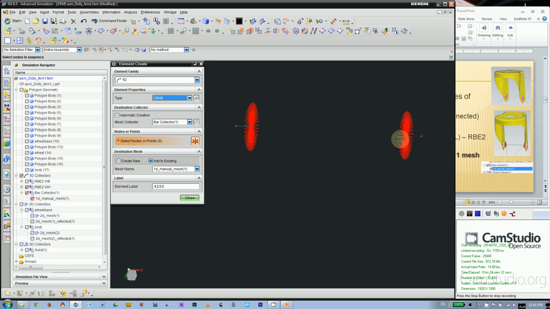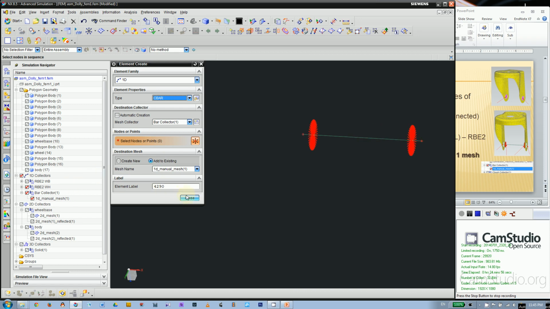Now for the second section, you want to make sure this one adds up to the existing mesh, which is here. So this whole beam has 3 sections, but only one mesh. To make sure this one is added to existing.